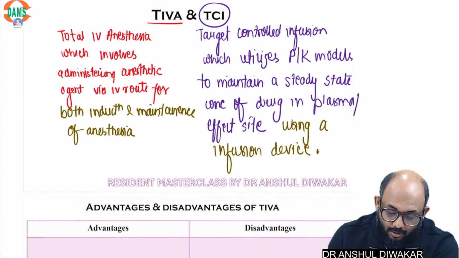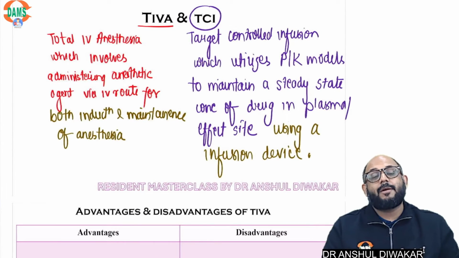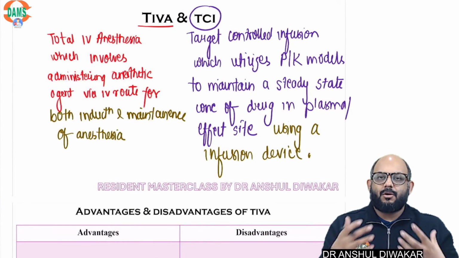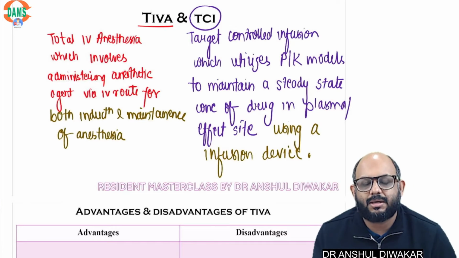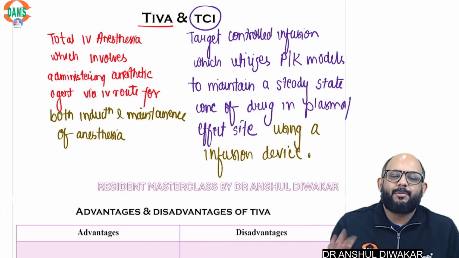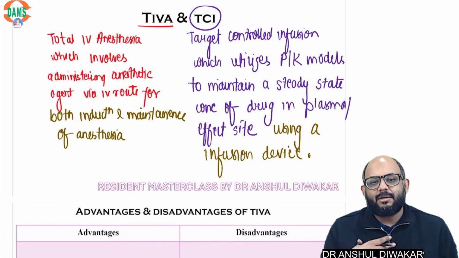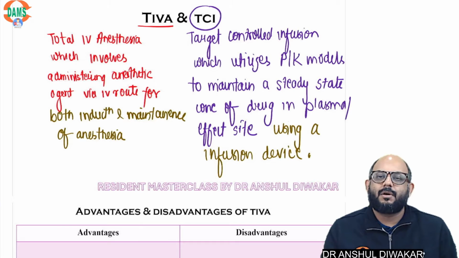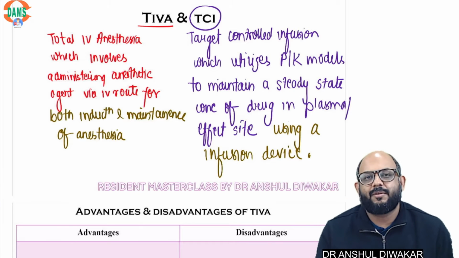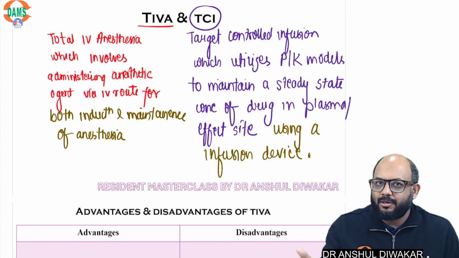So remember, you cannot give TCI without a TCI pump. The TCI pump is where all the mathematics that we are going to understand in some time is fed. We need to understand it because we are anesthetists. We can't give a drug without understanding the logic behind giving the drug. But frankly, there is nothing to understand.